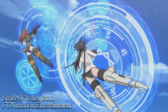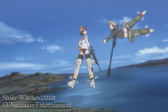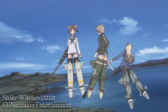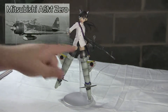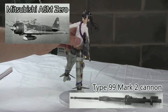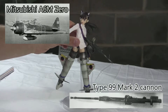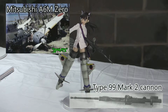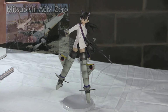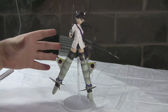I really like the character design and the concept in this show. All the striker units and all the weapons are based off of real-life stuff. For example, this is a Japanese Zero. This is a Type 99 20mm anti-aircraft cannon. Not something you would probably carry around like she's doing, but it's all based off of real world stuff, and I think that adds a little bit to the look of Strike Witches, and it's very interesting to me as somebody who's a history buff.